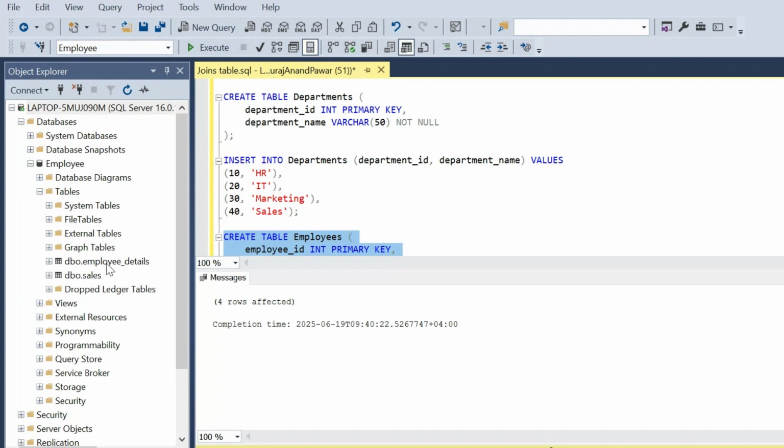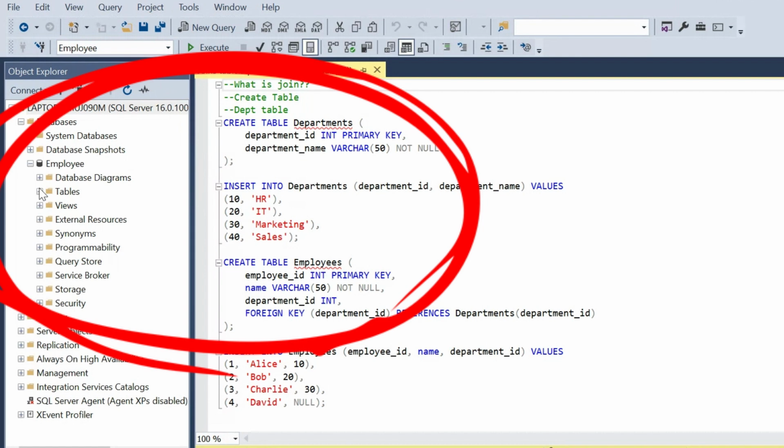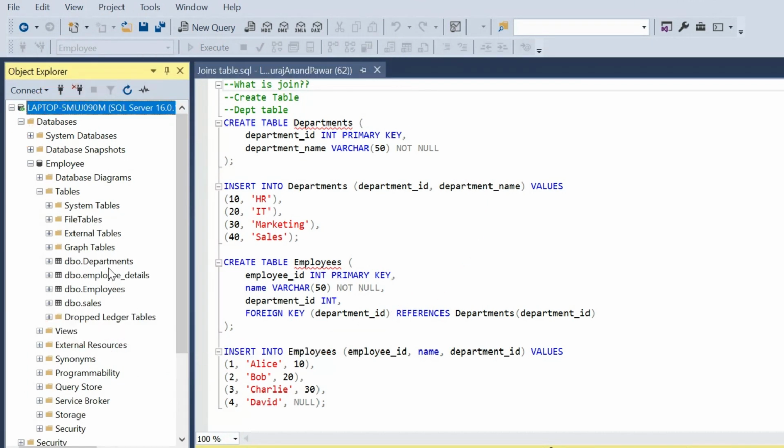If you see, previously we have created just the employee detail and sales tables in the employee database. So right now you just need to refresh this database, and then you can check whether the tables are created properly and what data is available using the select command. So let me refresh this one. Once you refresh, you can go to the employee database. Here under tables, you can see there are 2 tables now added. One is the department and the other one is the employees.